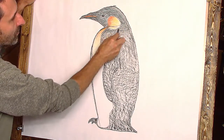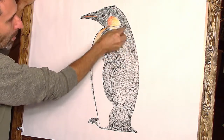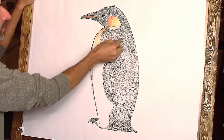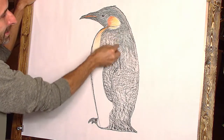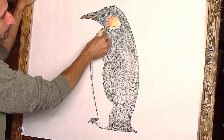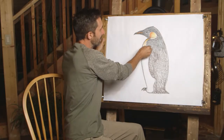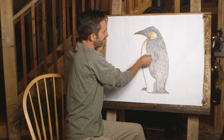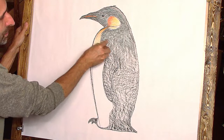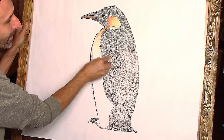Blue is a nice color to use when you want to suggest shadows and things, because, well, oftentimes we think of shadows as just being an absence of light, which means that they should be dark, and if they're dark, then they of course should be black. If you think about it, all of these shadow areas which are not getting hit by sunlight are usually still able to get some light from the sky being blue much of the time, and oftentimes it can make for more interesting shadows if instead of doing them with black, you do them with kind of a mixture of blues and maybe some blacks, maybe even putting some purple in there.